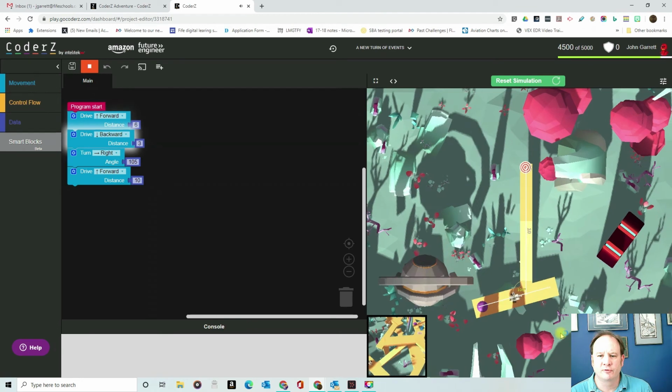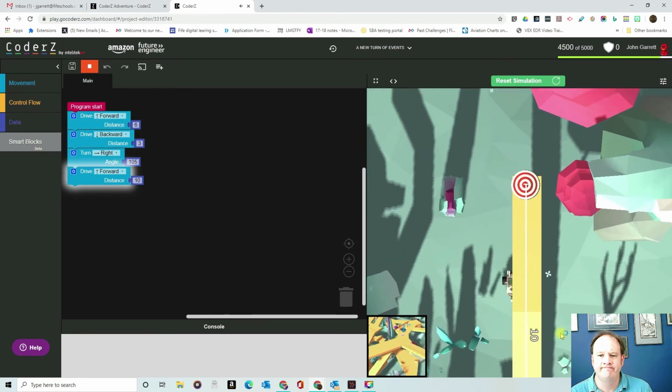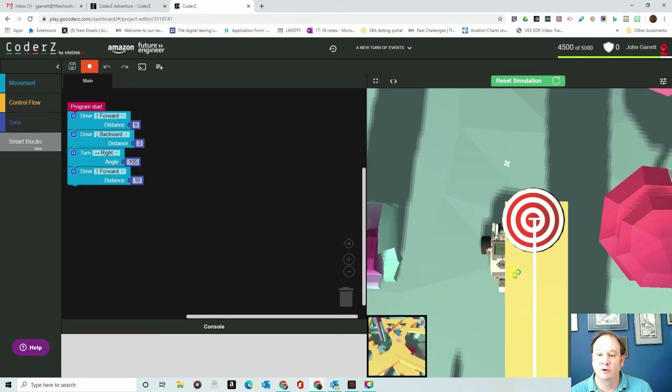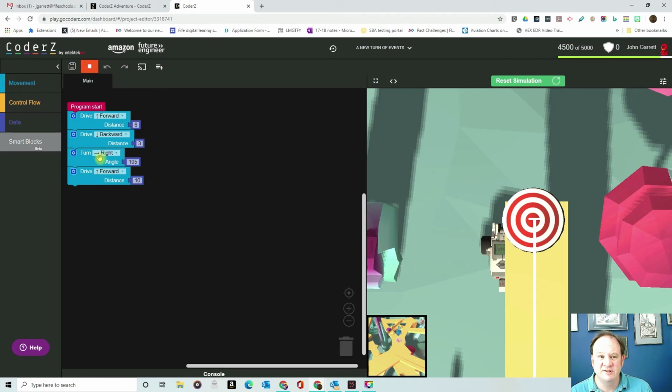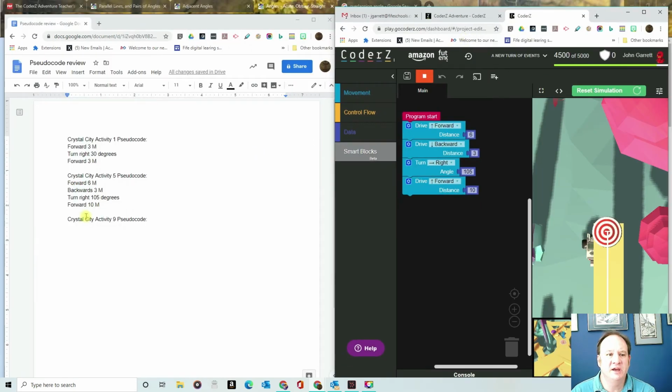And there it goes, going up 4, and okay, well, you know what? It looks like that was correct, except something's not right here, I think. So this is where your pseudocode can come in handy. I need to make some corrections, but I'm not going to give you the answer here.